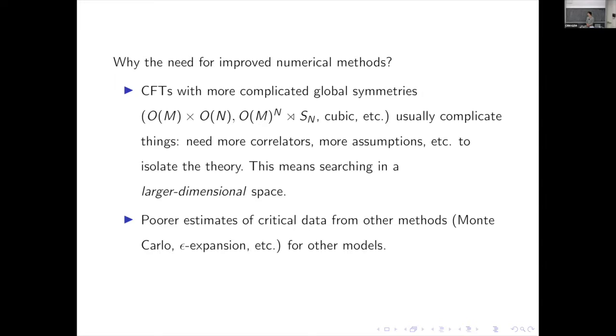And also, for the Ising model, we know critical exponents very well, so we know where to look in our space. I think people have resummed the epsilon expansion to 7 or 8 loop orders for some critical exponents. But in general, we don't really have as good control as to where to look in our parameter space to find our theory. And so we would like to have a method where we could start from a rough idea of where we need to look and guarantee that we would converge to the theory we're looking for.